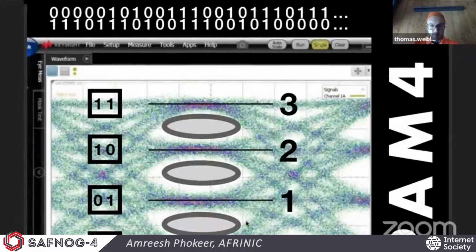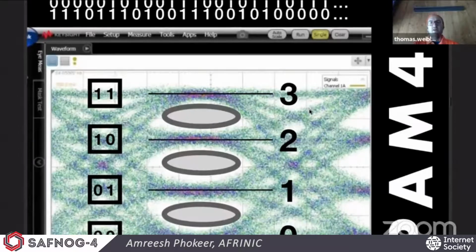It's again an eye diagram, but from a 4-level pulse amplitude modulation. And the great thing here is now, it's still a signal having now 4 states. So we got here state 0, 1, 2, and 3 on the right side. And in the middle, we see 3 eyes, so it looks a little bit like a monster. The great thing now is it's the same frequency like shown previously, but we can represent now 2 bits with that signal. And that's pretty great.